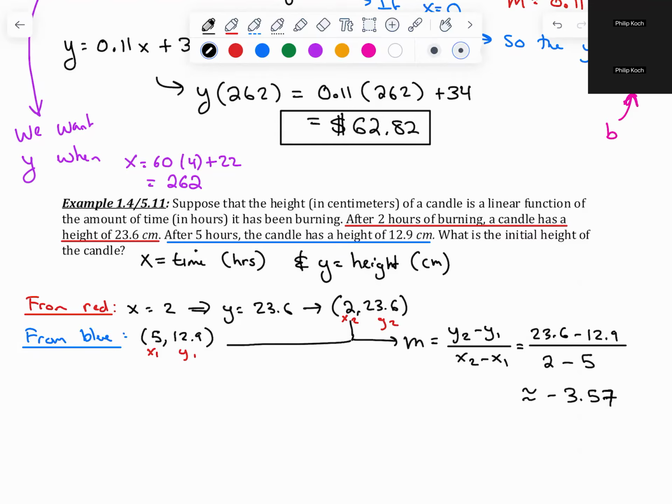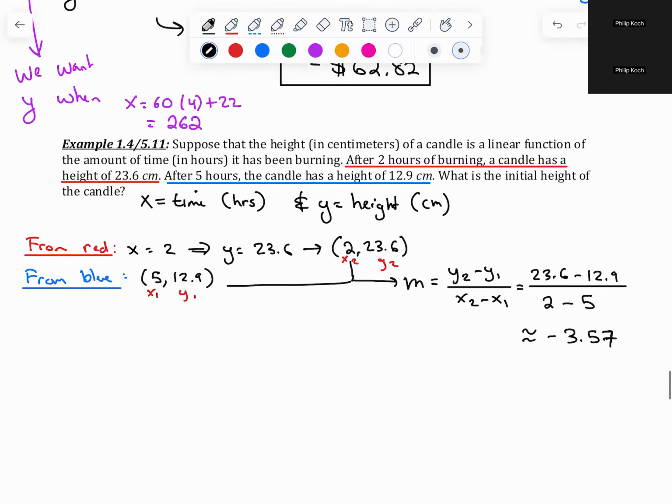And so the reason why we're doing all of this is in order to know where the initial height would be, we need to know how to model that function. Because if we find the model of that function, we can then assume what the values would be at any given time. So we have the slope, which is negative 3.57. Because y is measured in centimeters and x is measured in hours, it's saying that it's decreasing by 3.57 centimeters per hour. That's what this formula is saying. So we can even add that if we want to. It's centimeters per hour because y is measured in centimeters, x is measured in hours.